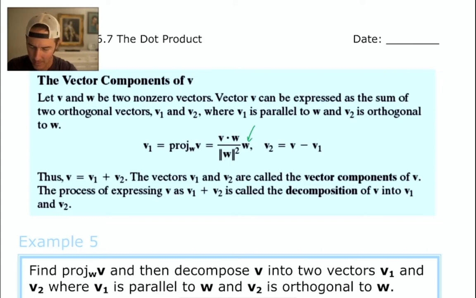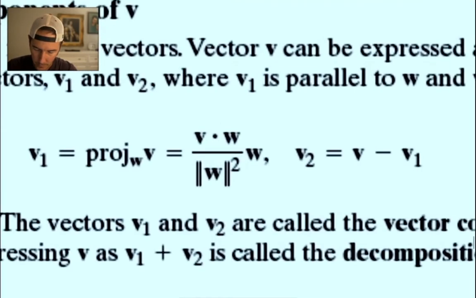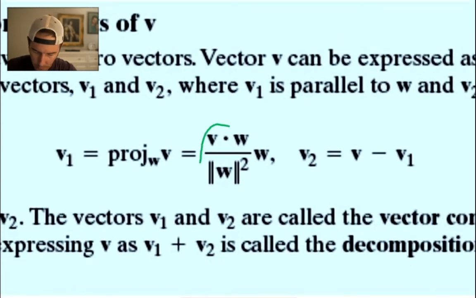What's this W right here? Isn't that supposed to be a vector? I think it is. What about V dot W? That's a number. What about the magnitude of W? That's also a number. And when you take a number and square it, you get a number. So now you've got a fraction where the numerator is a number and the denominator is a number. You do that division and you get a number. This entire thing is a scalar. It's a coefficient on this vector W.